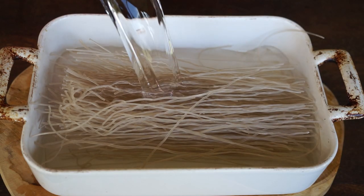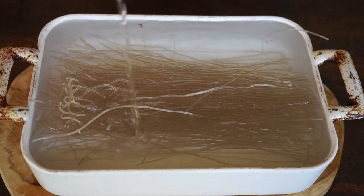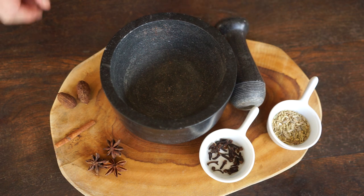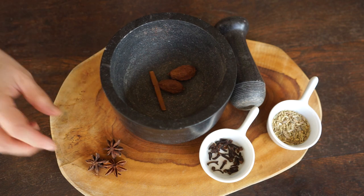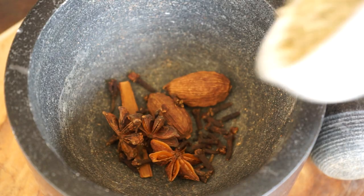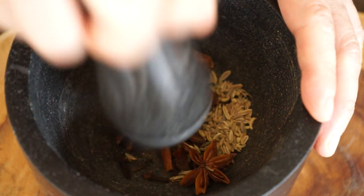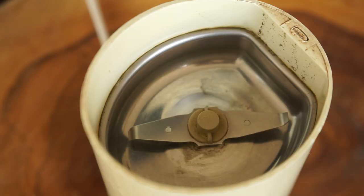Soak 200 grams of sweet potato noodles in cold water while preparing the other ingredients. Now make the spice sauce. Roughly crush 2 black cardamoms, 1 small piece of cinnamon, 3 star anise, 1/2 teaspoon of cloves, and 1 teaspoon of fennel seeds. Then blend them in the chopper.